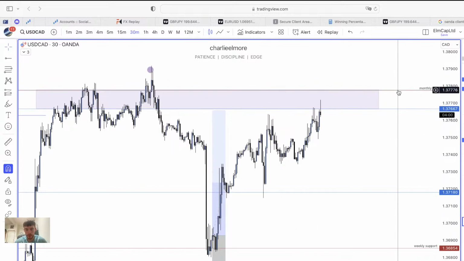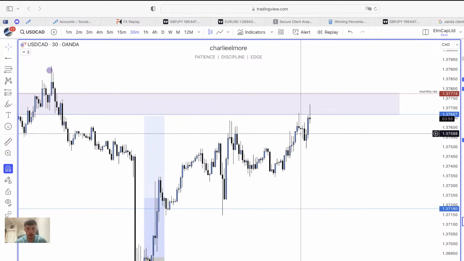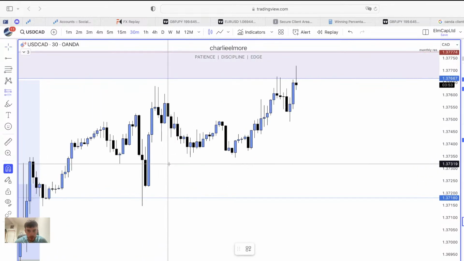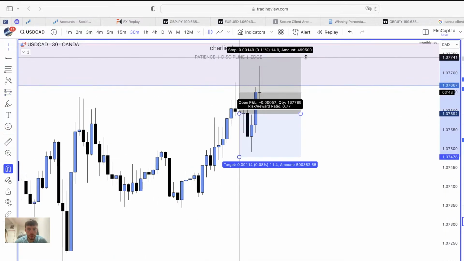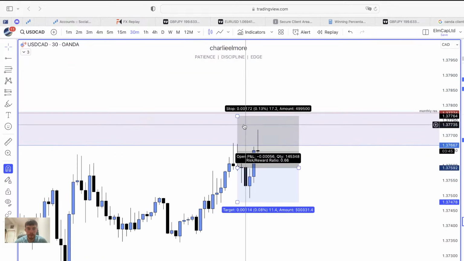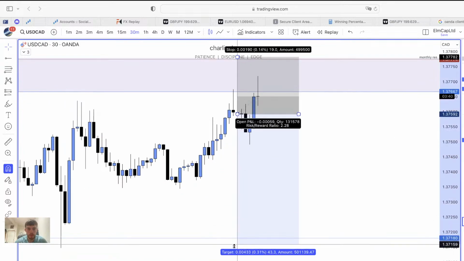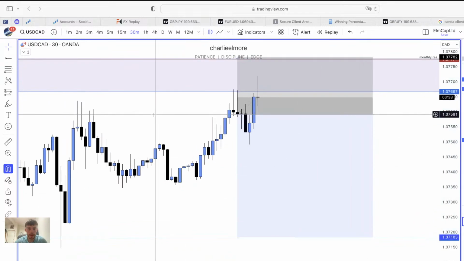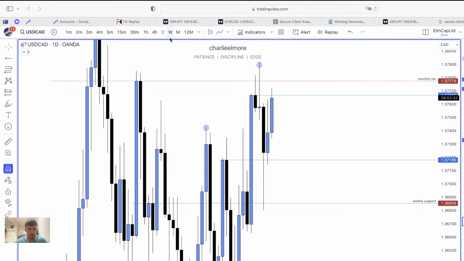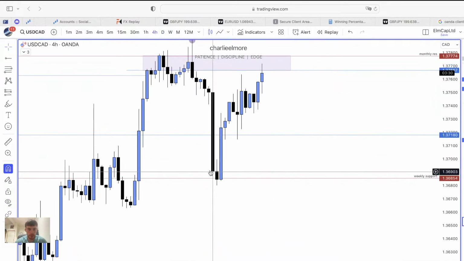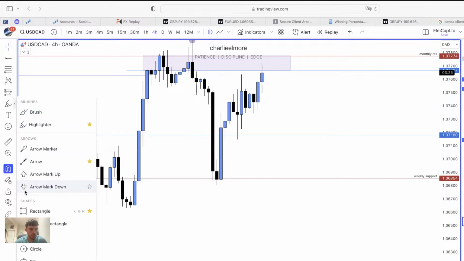Because you've got that higher time frame area. If we were to take a short from there, that could have been an entry right there, to be honest. You've got a 3 pin, 10 pips above the high. Maybe target down here. You've got daily bodies, 4-hour wise. It looks like a 4-hour imbalance right there as well.